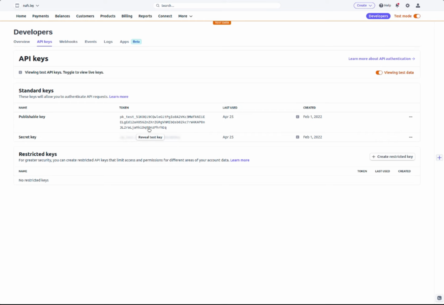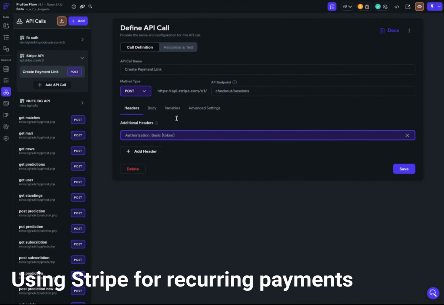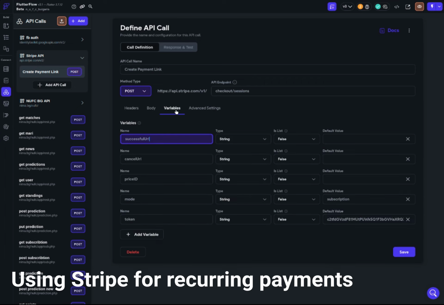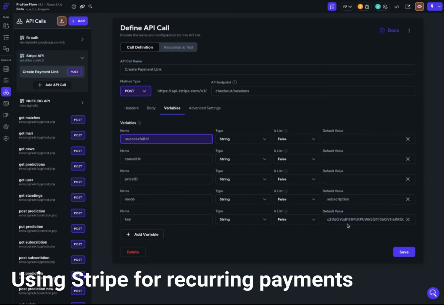Once revealed, it would look like that, and you can click to copy it, and it will be the same thing here as the public key. And then we can go back to the key, and we can have the key as a variable. So you can go to variables, and in my case, I named it token, but it's not token, it's actually key. I can change this to key as well and save it. So the key, you can paste it over here.